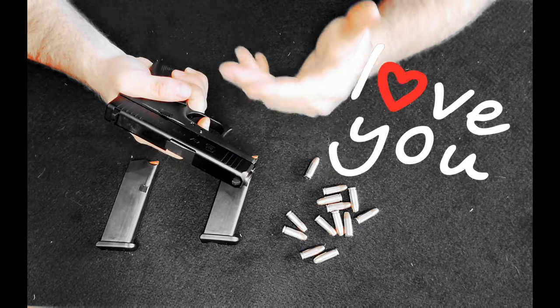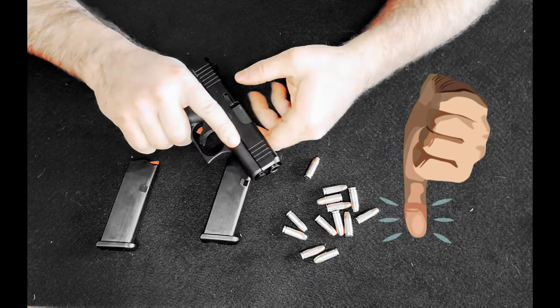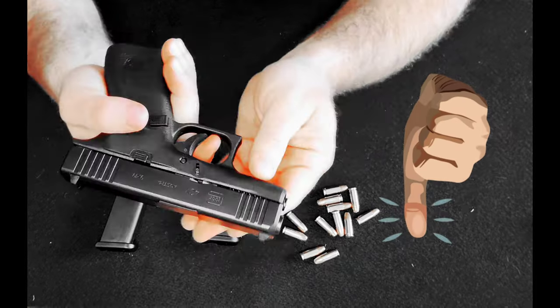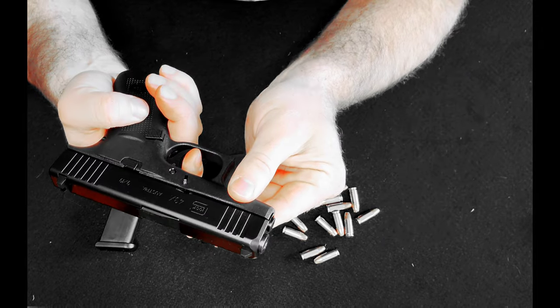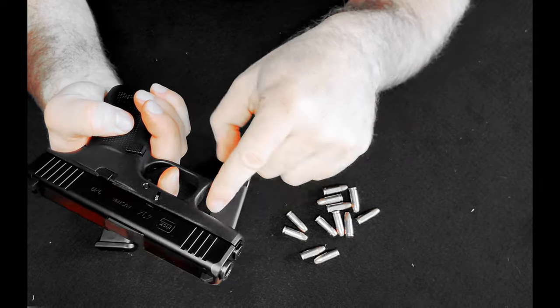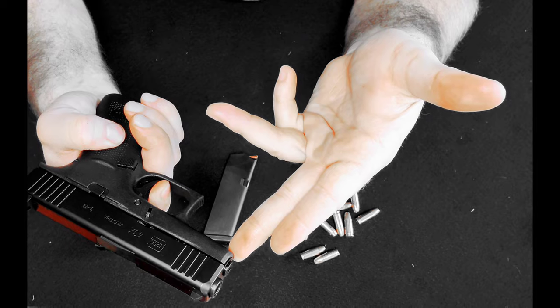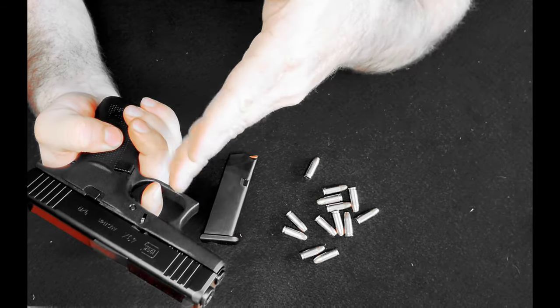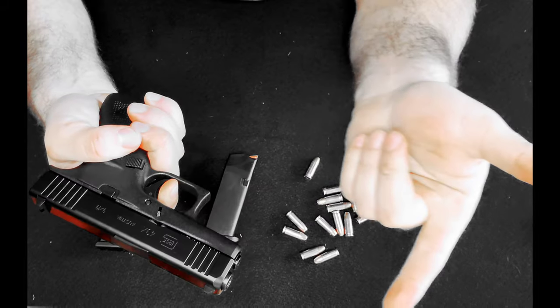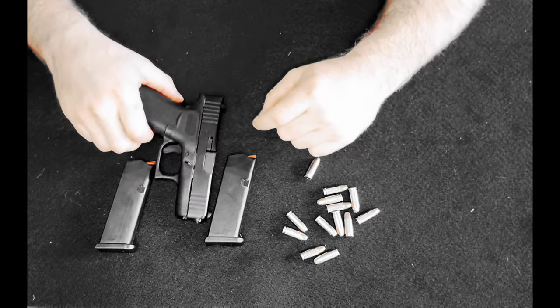Some of the 43X's that I felt, the triggers kind of felt like mush. Not a really big fan of them. This one I really enjoyed because it has no hump in the pull on the way back to the wall. It's just extremely smooth and then once you get to the wall it's very little creep and then it just breaks. The reset is standard reset back to a fast action on that follow-up shot.